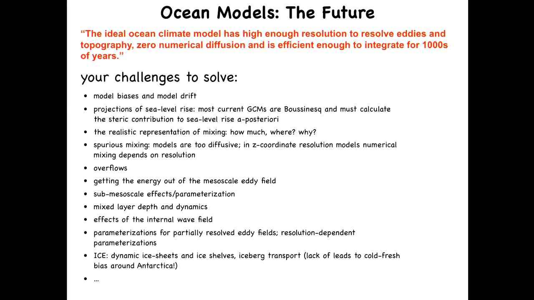So here's a really good one. It's called Z tilde. And in Z tilde, you want to keep your layers level, but if there's a thickening of the layer, then instead of pushing it straight back on a time step, you might say, well, I'm just going to push it slowly back over the course of 2 weeks. And what that means is that if an eddy comes in for a week and then disappears again, or if internal waves are propagating through there, then on that time scale, the interfaces just deform and let it through. But on longer time scales, it will relax back towards a certain level. So that's called Z tilde.